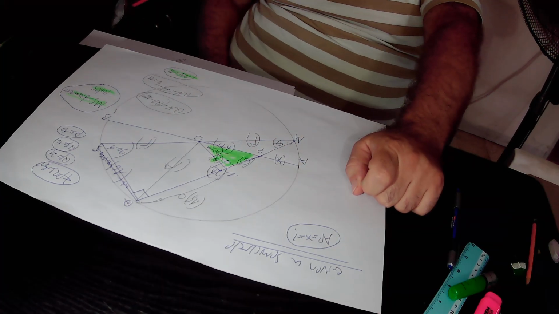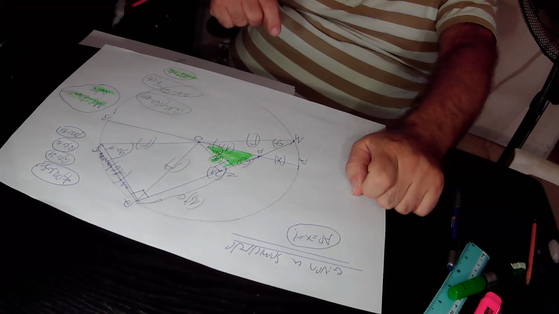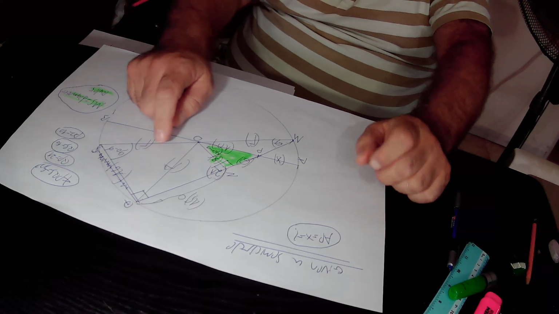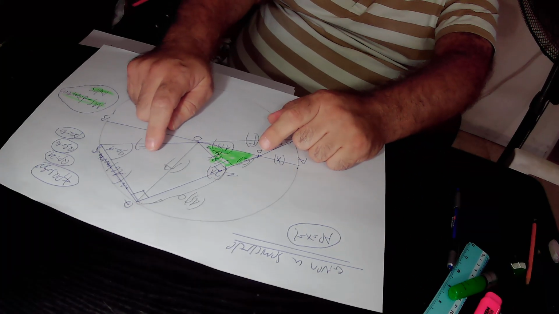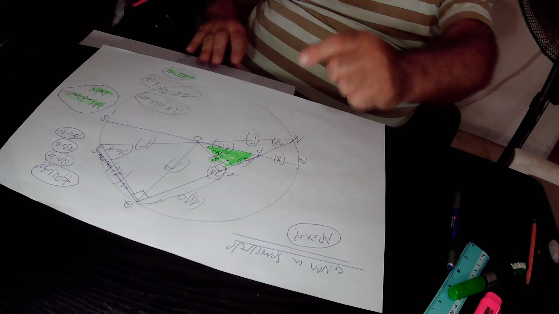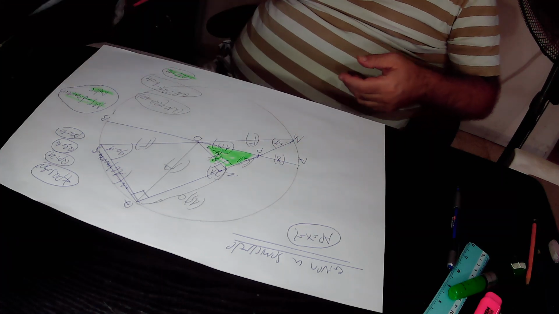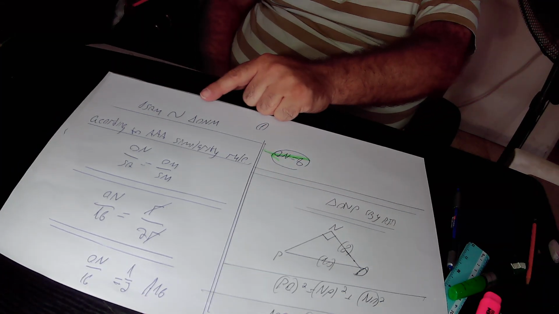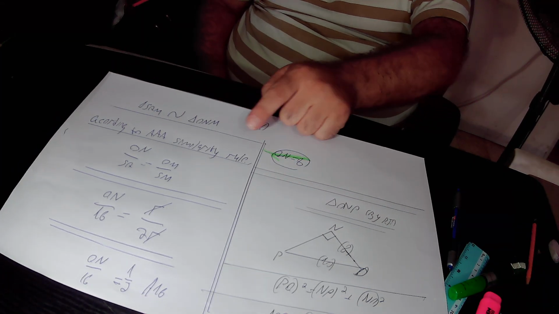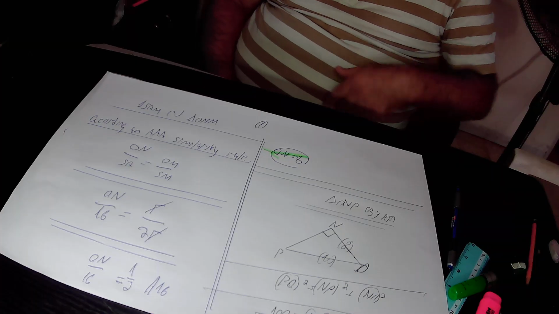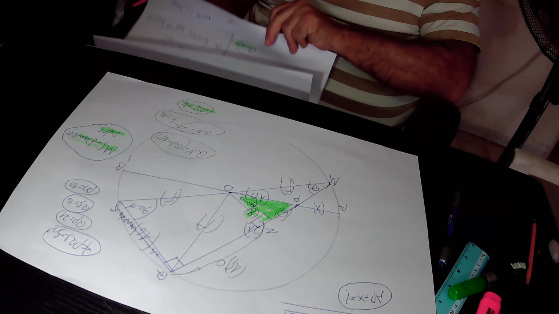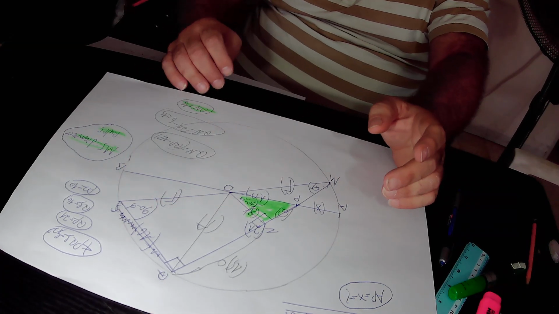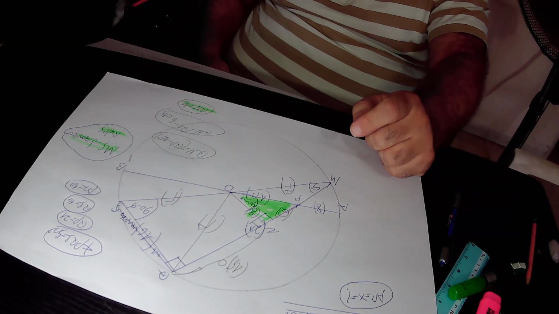So I can prove that all the angles of the big right triangle SQM are correspondingly equal to all the angles of the small right triangle ONM, and therefore those two right triangles are similar to each other according to the angle similarity rule. So again, we found out that the big right triangle SQM is similar to the small right triangle ONM. And from the fact that those two right triangles are similar to each other, we derive that the following relationship exists between their sides.